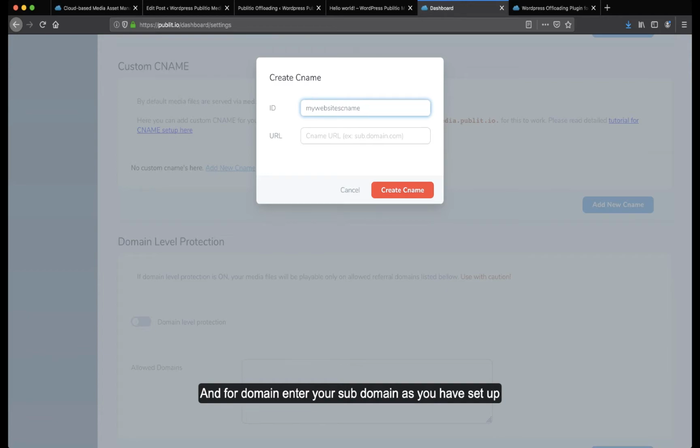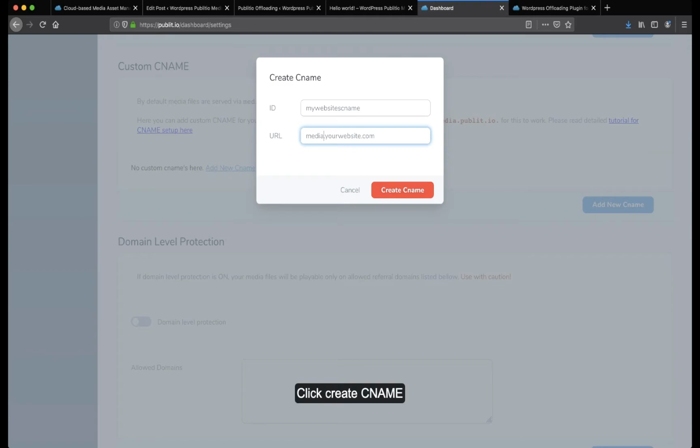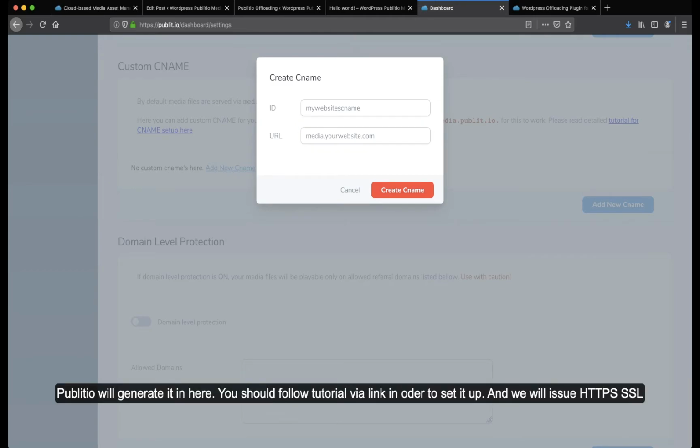And for the subdomain or the actual URL that you want to display, it's going to be, for example, media.yourwebsite.com, or you can change this to be, for example, like files, WP, or media, whatever you want to use in order to generate this. Now, if I would click create a CNAME, Publitio will generate it in here.